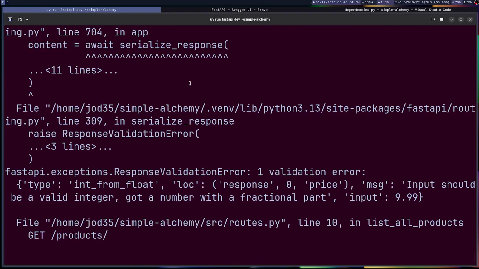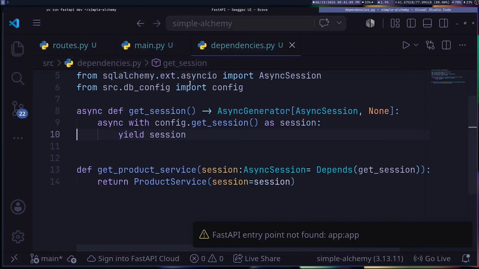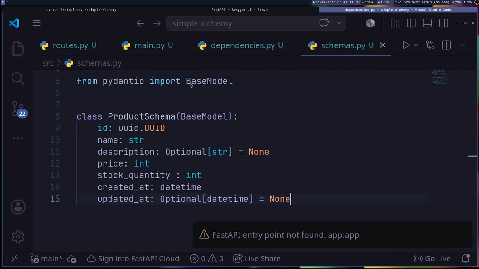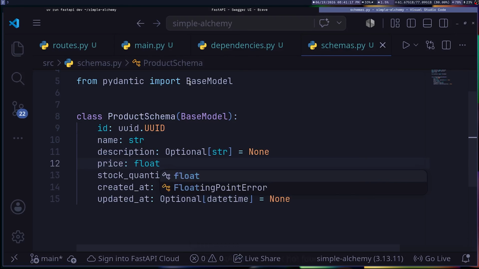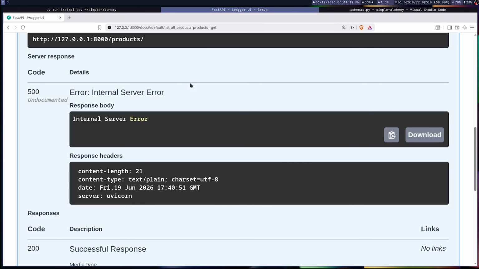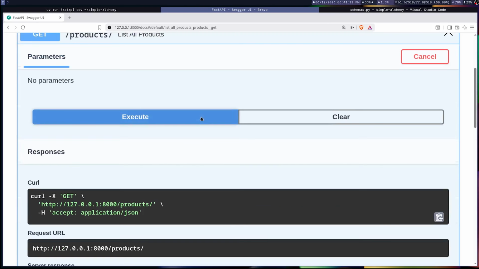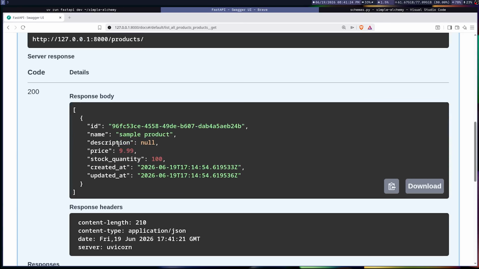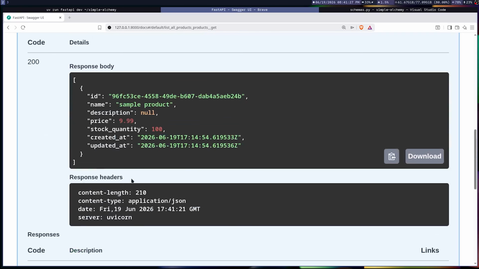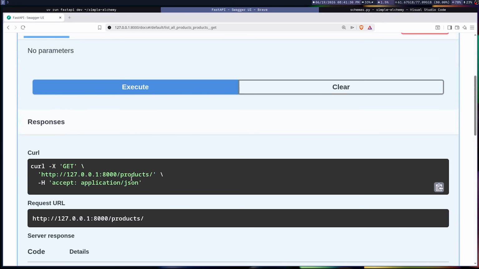I have an internal server error, and that is telling us that we have a response validation error. So we defined our price as 9.99, but it's defined as an integer, so we have to fix that. If I go to our price, this has to be a float, and then our server will be restarted, and when you try this, we can have our item being returned. So I think I messed up a little bit when I tried to use that try except block.